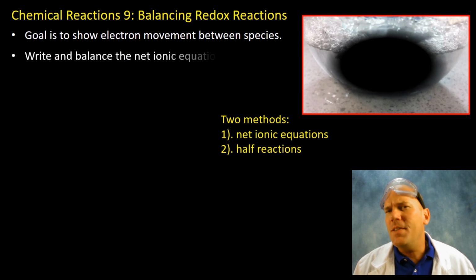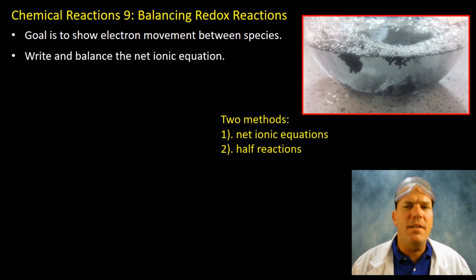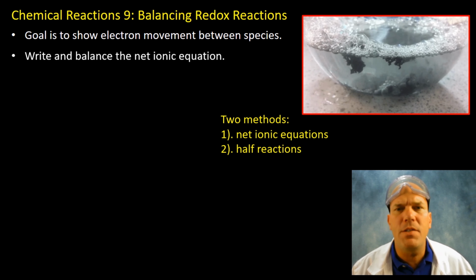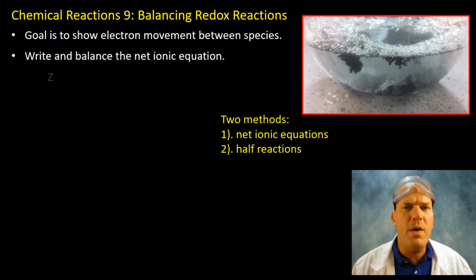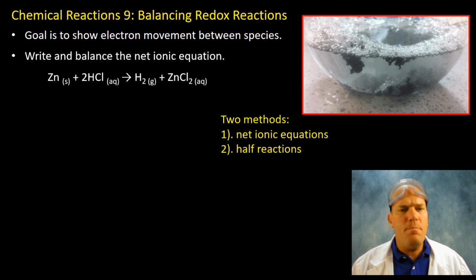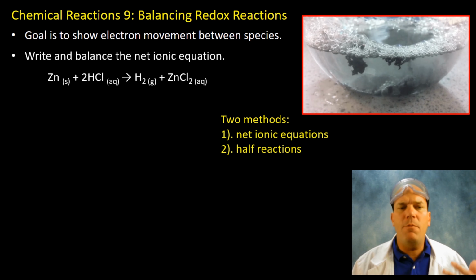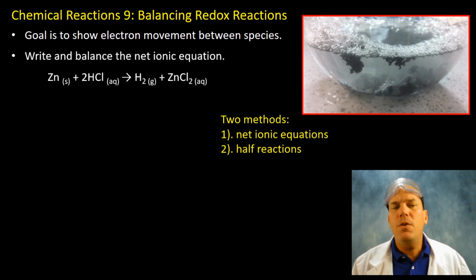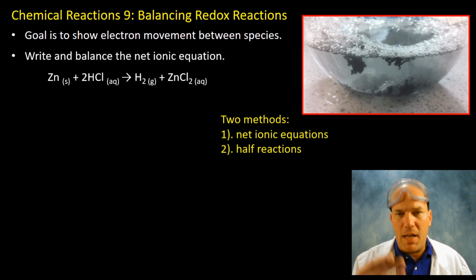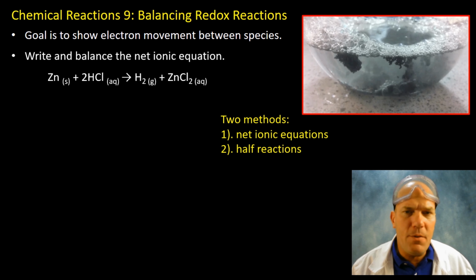Now, you've done this experiment in lab. Here we have zinc that has been added to hydrochloric acid. So let's look at this single replacement reaction and write the net ionic equation. First, as you may recall, we're going to write and balance the reaction. So here we have our solid zinc, and when we balance it, we have 2 moles of hydrochloric acid to yield hydrogen gas in its diatomic form, along with zinc chloride in its aqueous form.